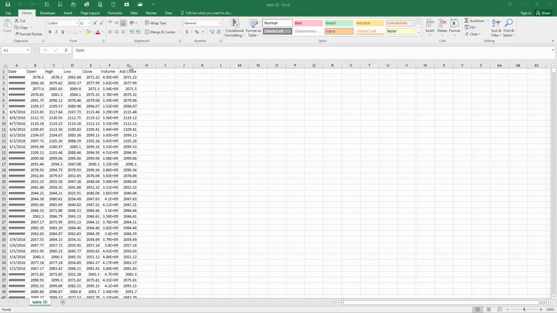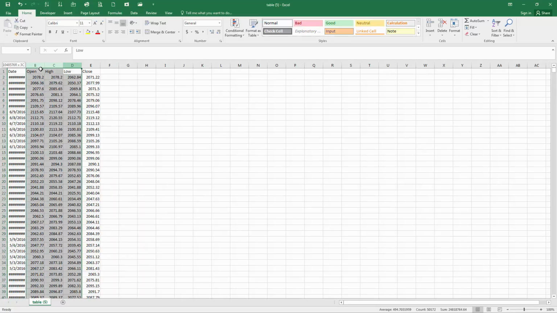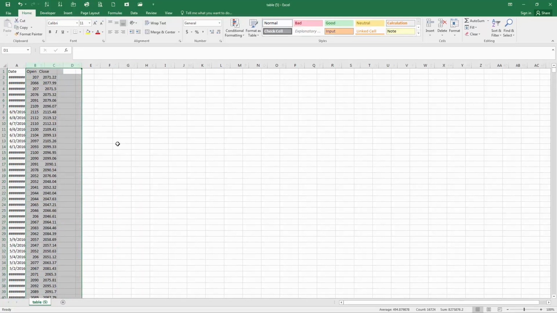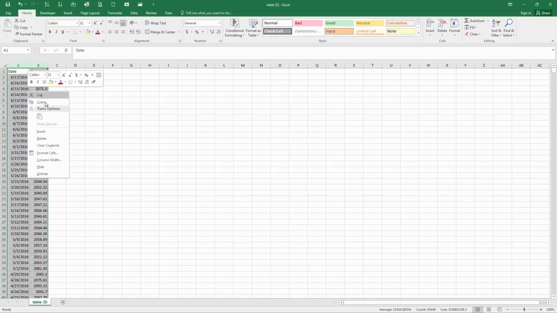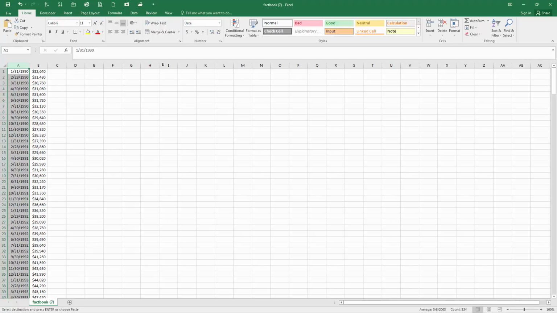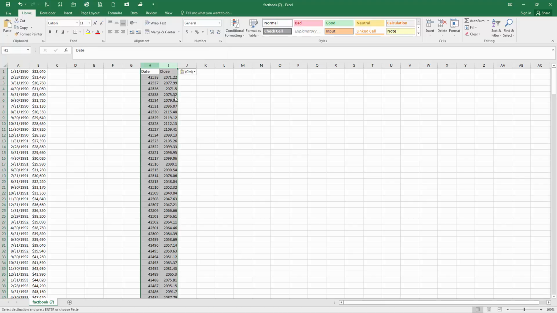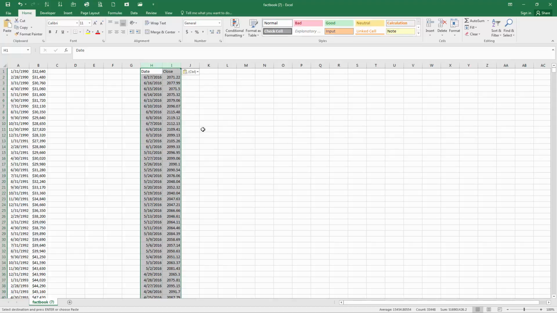Now we're most interested in the close, so we'll go ahead and delete columns F and G, as well as B, C, and D. And now we have the date of the close, and then the point total of that close. We can now copy columns A and B, copy, go back to our original spreadsheet that has the margin data, and I'm just going to paste this randomly here. And actually we could paste formats as well. Excellent, so now we have date and close.